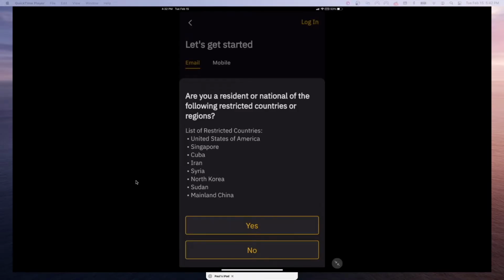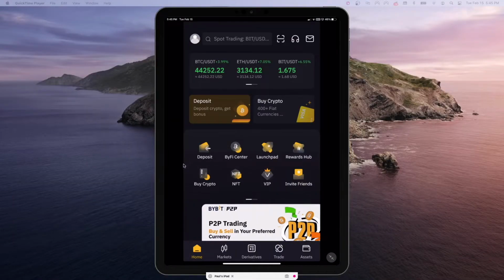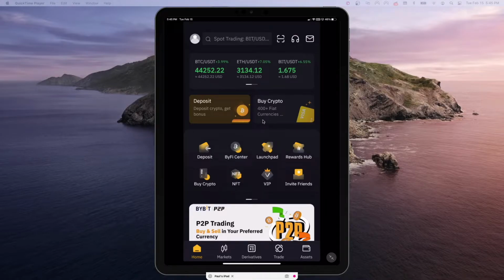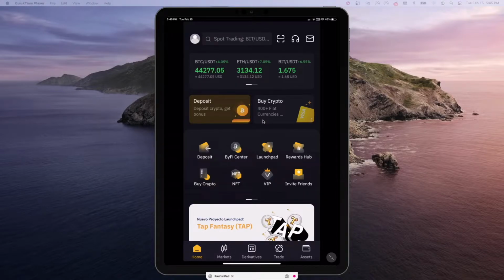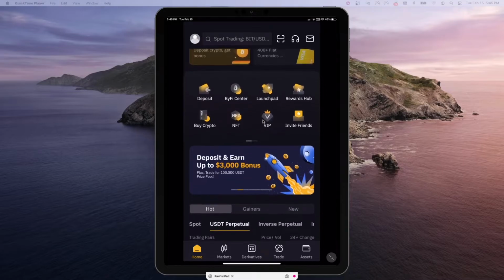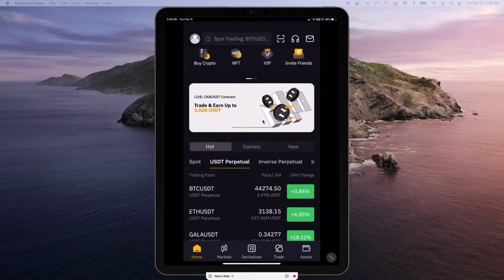After you put in a username and a password, this is going to pop up, even with the VPN on. This question you can answer however you'd like. This is the answer that I put, just so you know. And then you're all set. Now your account is all up and running. Very similar to most other exchanges, as you'll find in crypto. You can deposit your crypto from other wallet addresses, from your Coinbase, your Gemini, your Voyager, from your KuCoin account, from Binance, from any of the other exchanges as well. Wherever there's a wallet, you can send it in.